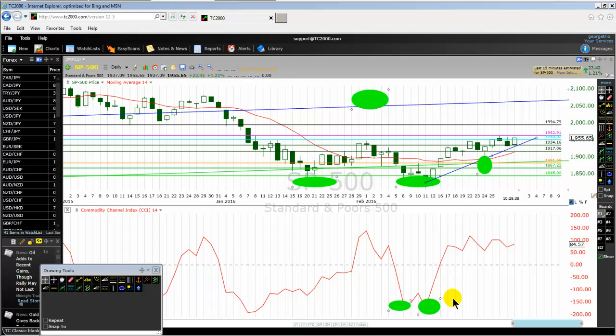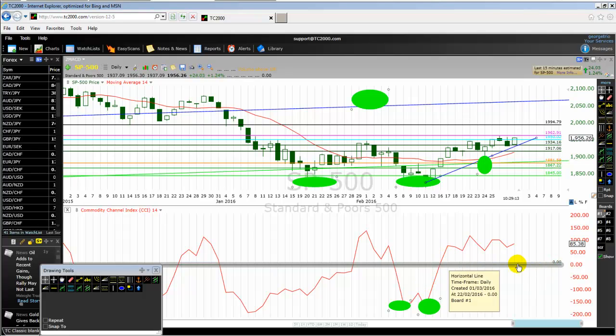Well, maybe, but we are not trading the CCI, we are trading the price, so we keep our attention on the price. But the point I want to make is that the CCI period 14 is above the zero line. Theoretically speaking, it means that the price must be above the moving average 14. You see here, the zero line represents the moving average 14 for the CCI 14. The zero line represents the moving average 20 for the CCI period 20, and so on. So here it is, above the zero line. It's also showing a consolidation, with the price oscillating above the moving average 14.